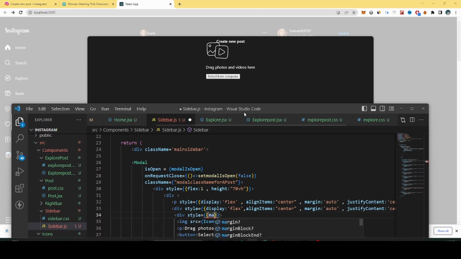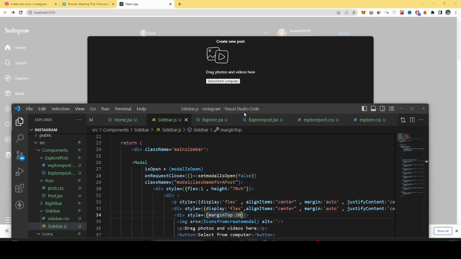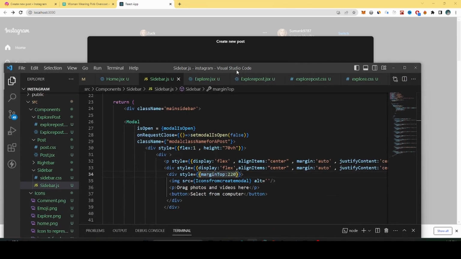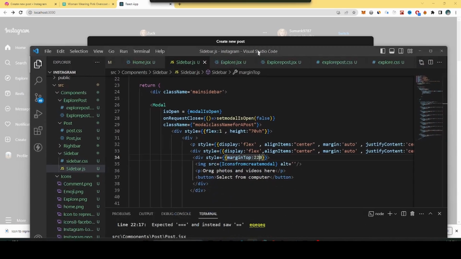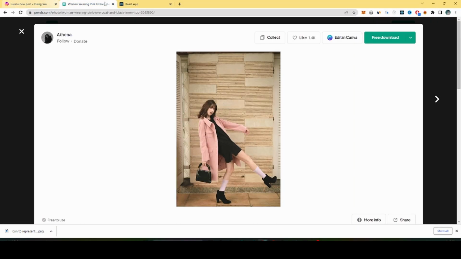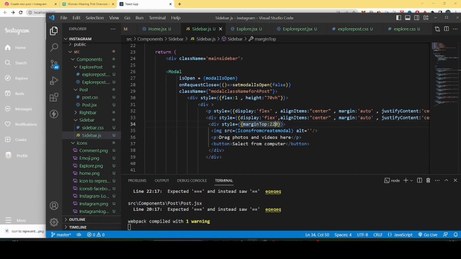So let's give it a style here, and let's write a margin top. Yeah, so 220 or 50, 220 or maybe 40.